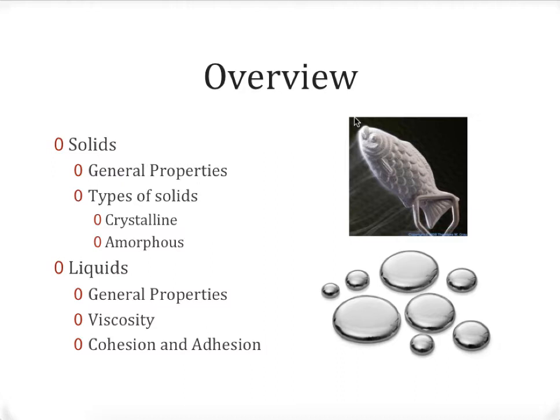As a quick example of solids versus liquids, we have a picture dealing with the substance of mercury. In the bottom picture, we see mercury in its natural state at room temperature — a liquid. But mercury, like all substances, can be changed into both solids and gases. The picture above is mercury that has been cast into the shape of a fish and then cooled down to very low temperatures, causing it to solidify. We've already gone into the differences and properties between solids and liquids earlier in this unit, and today we're going to go into them in a little bit more detail.